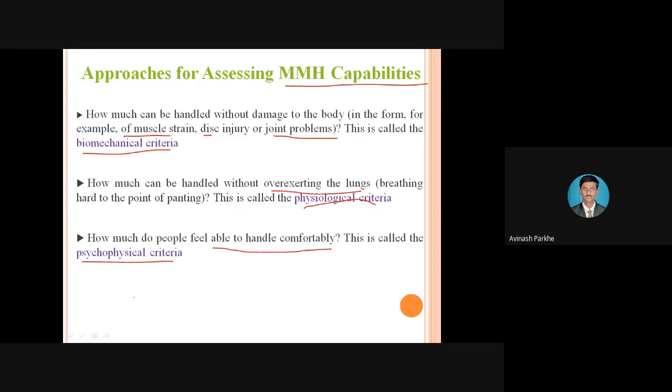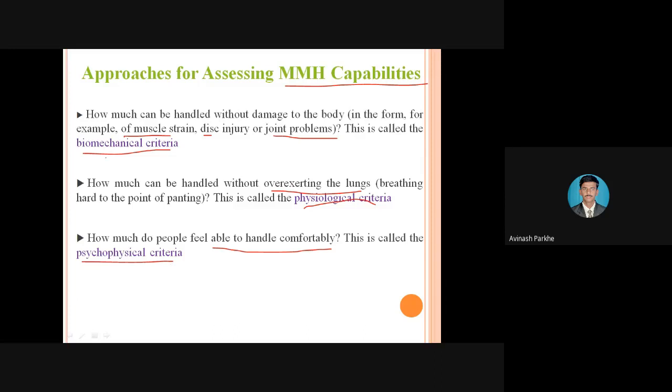So as per the psychological criteria, if that operator has to handle the 20 kg load, 30 kg load, and he is having the psychology like I can handle 30 kg load very easily, I can handle 20 kg load very easily, so it shows that the psychology of that particular operator is that he can handle that particular work very easily in a comfortable manner. So those factors will be considered in case of a psychological criteria.